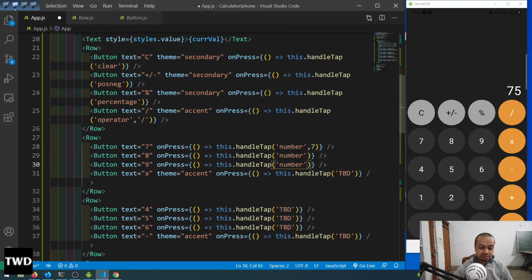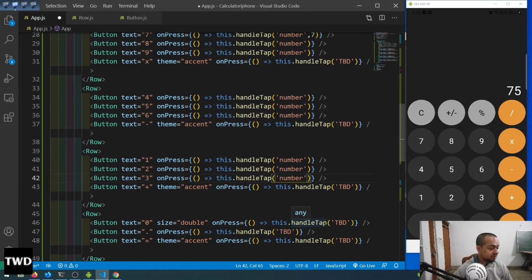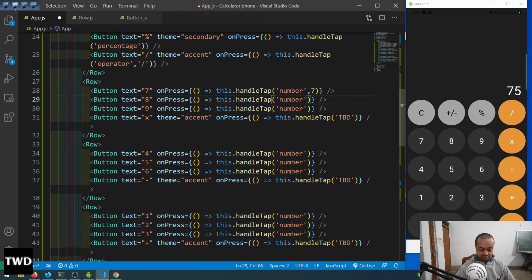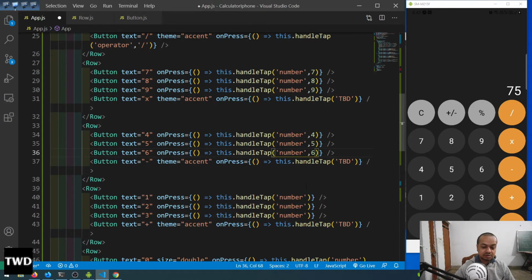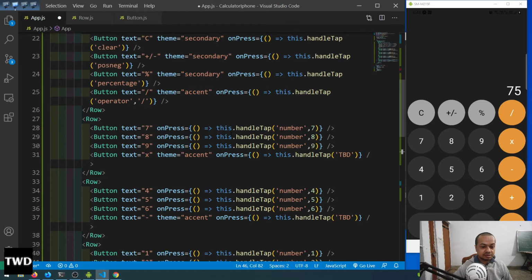Let me do quickly, number, only for numbers, number. 0 is also a number, so number here also, 7, 8, 9, 4, 5, 6, 1, 2, 3, 0.